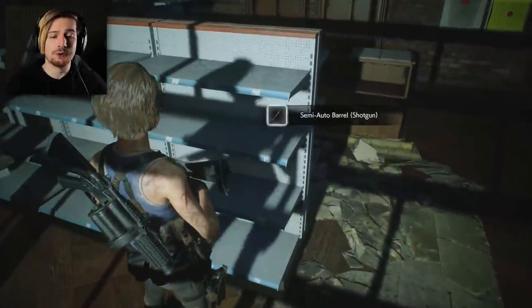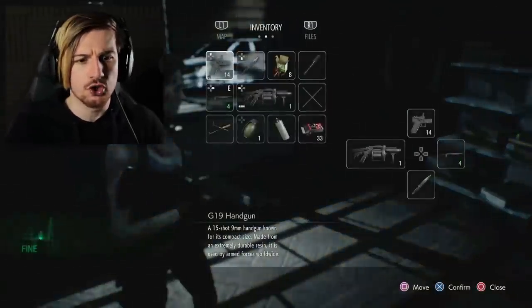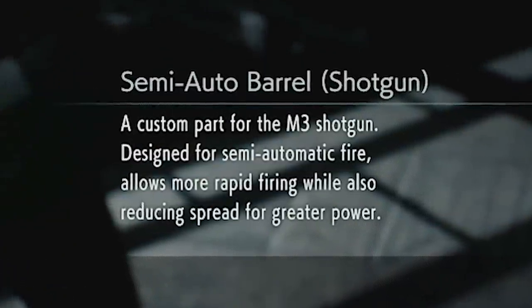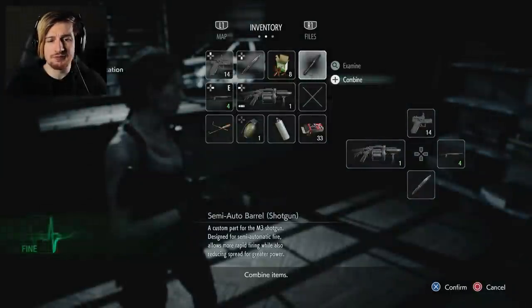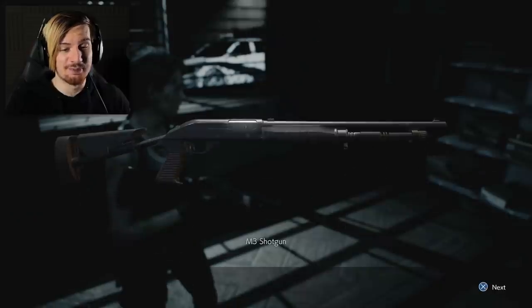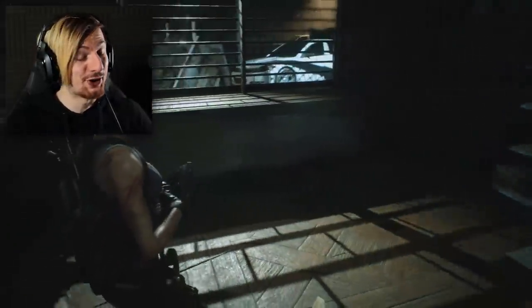So the first thing we saw was this semi-auto shotgun barrel. A custom part for the M3 shotgun designed for semi-auto fire, it allows for more rapid firing while also reducing spread for greater power. So it's got two benefits right there. Combine that straight up. Oh yes, now that shotgun is looking a lot more premium.